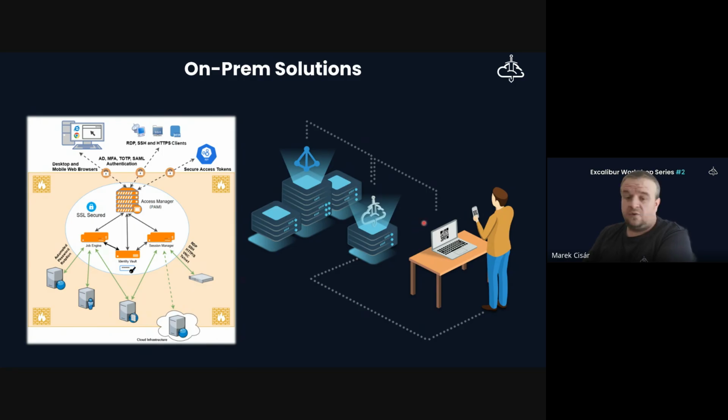And all of the major components of Excalibur SAM are running within that Kubernetes cluster. So there is no need to deploy anything else, any other virtual machines or physical machines, which would work as the credentials vault, and so on.